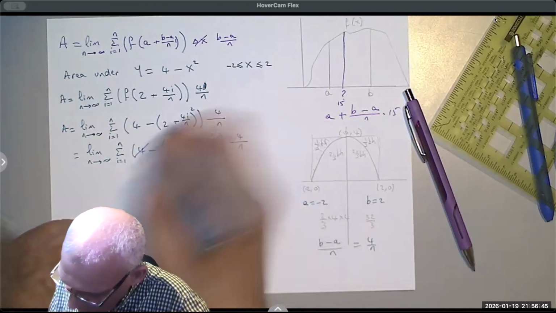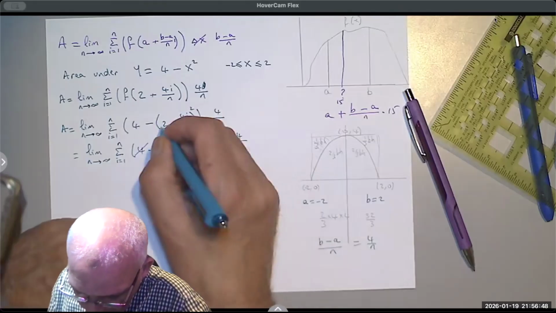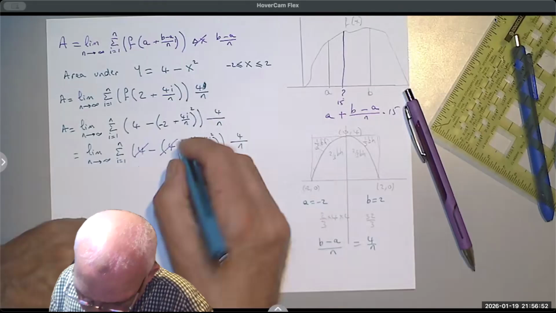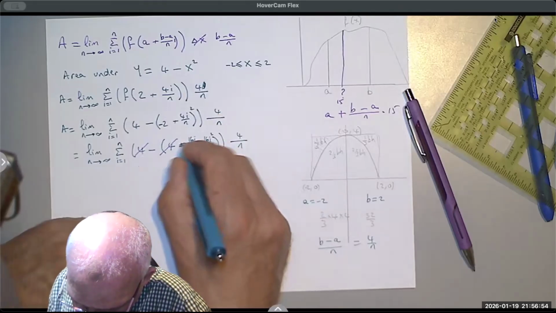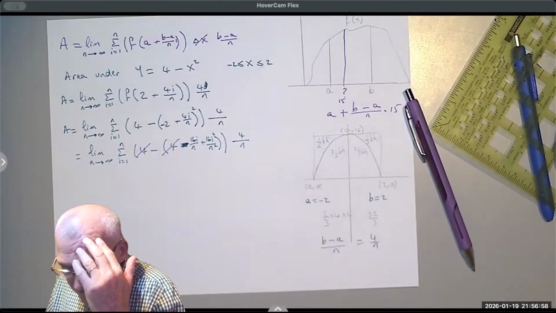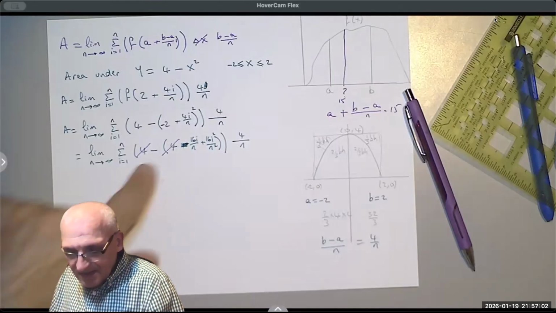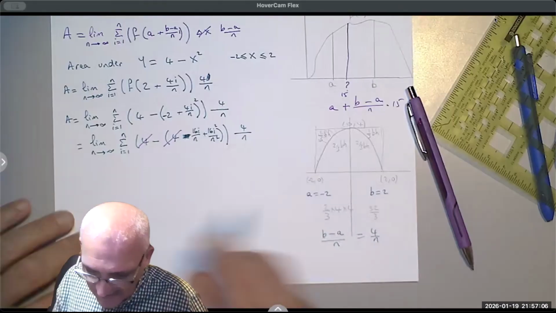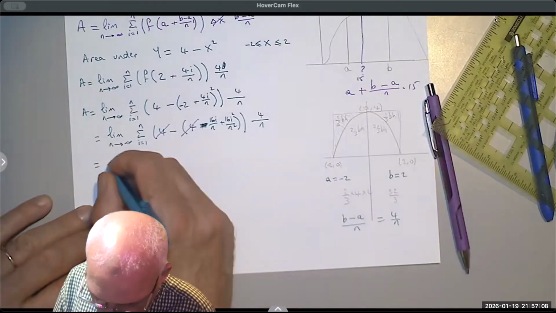A is negative 2. Of course, something couldn't be all negatives. Okay, this is negative 2, so that is a negative 16, and that's a positive. It doesn't make any sense to me. But still, when I square the negative 2, I get positive 4, so they cancel. And then I would say, I'm really sorry, guys.